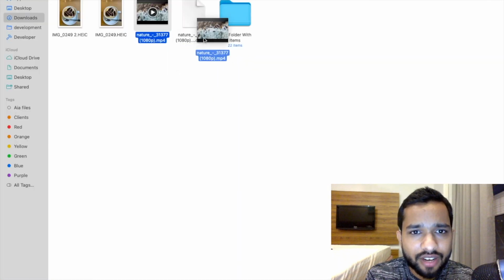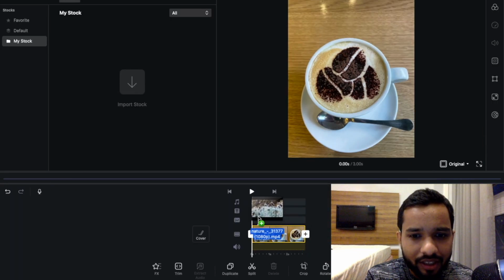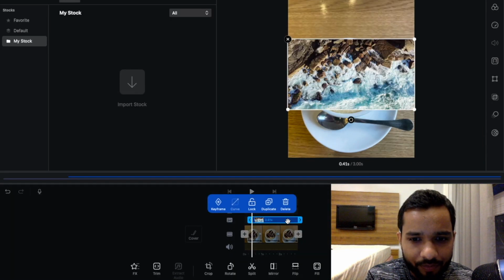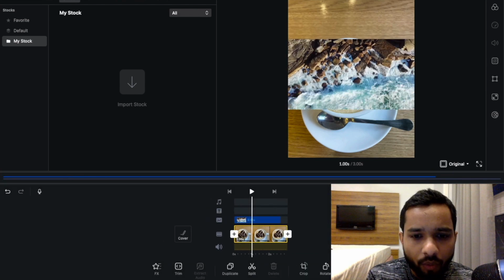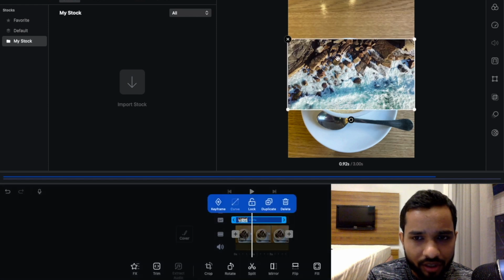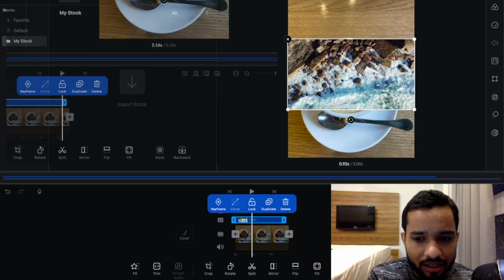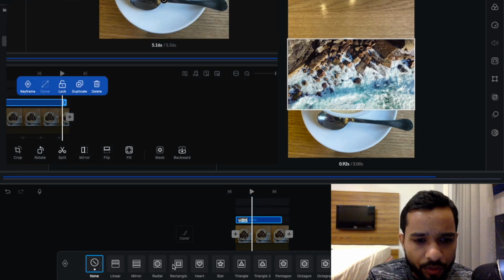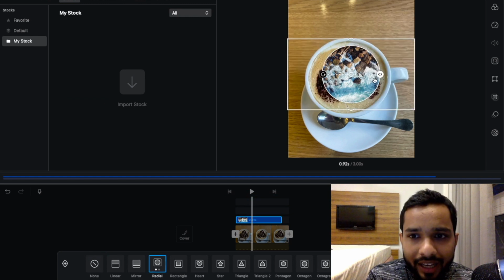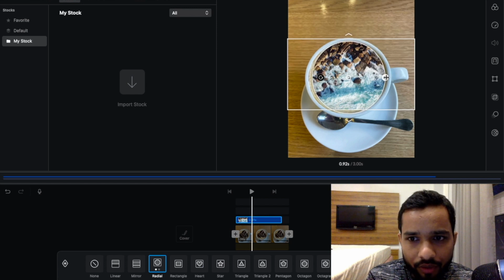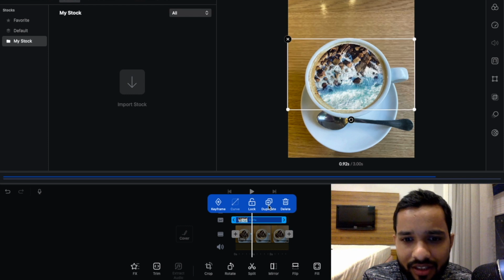Okay, so let's just drag and drop that video in VN editor above that image like here. Done. As you can see, we have two layers right now, and it looks like this. Now what we need to do, we just need to select this one image, okay, this one, sorry, video, and just click on mask. As you can see in the bottom, here is the mask. Just click on this, and as you can see, there are a lot of options. I will select this one mask, this radius, and now let me just try to do this here first, and wait, just like this.